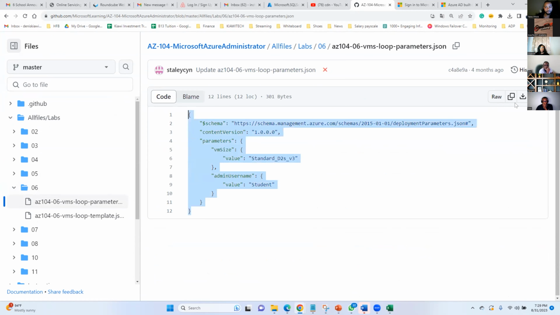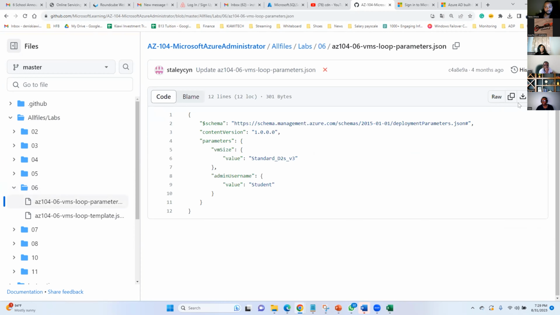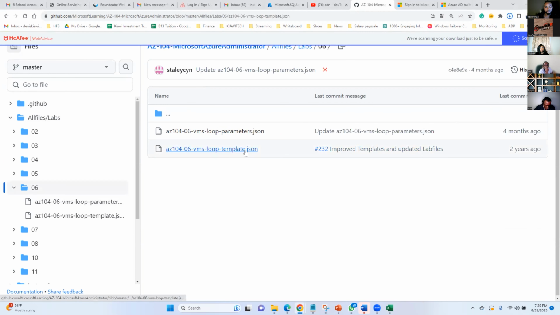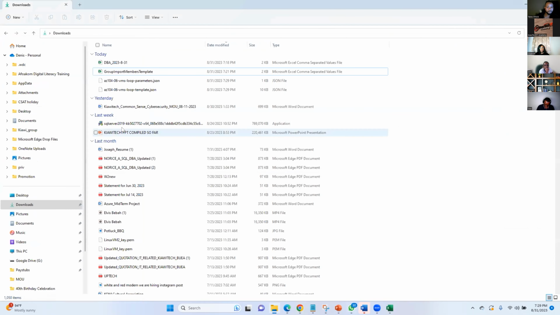You have to download this script, right? Let me go back. These are the 2 files that I have. I'll need to download the JSON script. Download raw file. So I'll download. And go one step back again. This is another file we need to download, and download this. So now they have been downloaded. I can now have them on my downloads. These are the two JSON scripts.